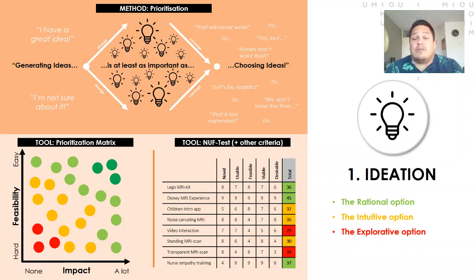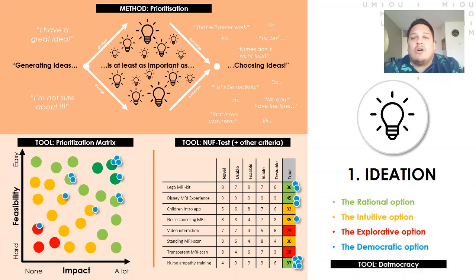And if you're not able, out of this team dynamic, to make a choice on what idea to focus on, you can always move to a more democratic way of coming to a conclusion. This is called democracy, where everybody is given three dots, and they can allocate them to ideas, and then you just see what ideas have the most dots, and then you are able to move forward.